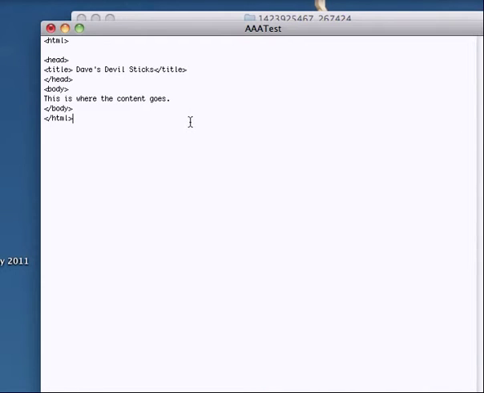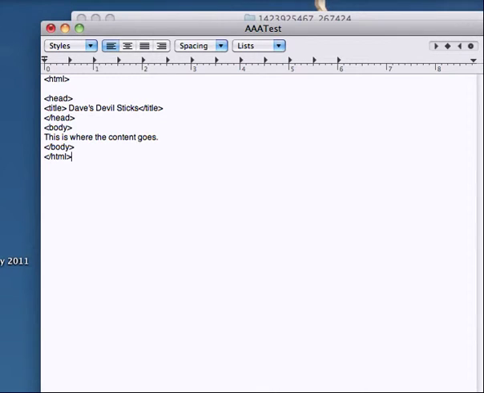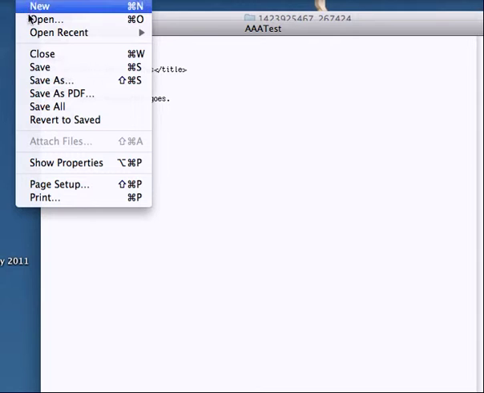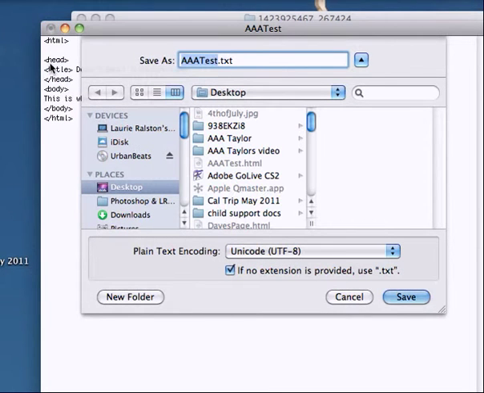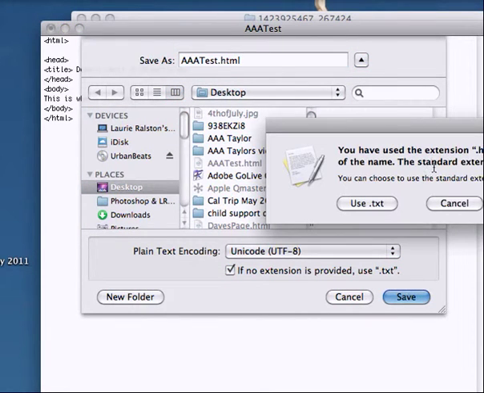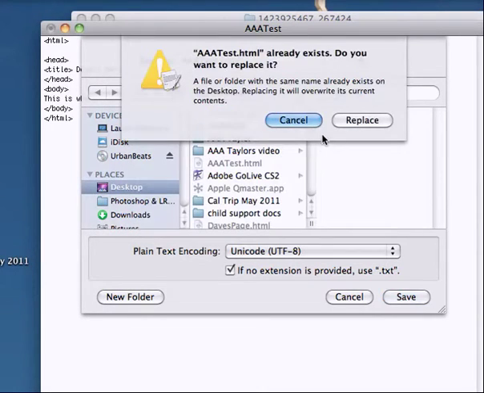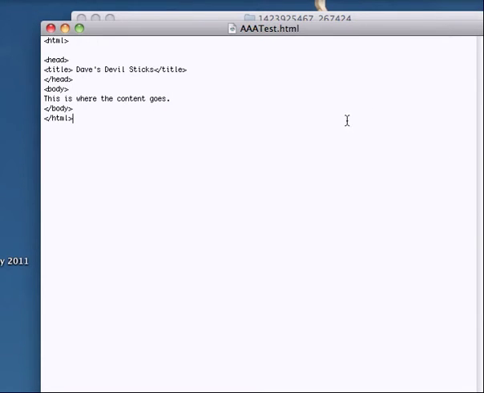What we want is for this code to be read properly. So we're going to tell it to make it rich text. Whoops, I'm sorry. Make it plain text. I already made it plain text. And then we're going to save it again. And then it's going to come up like this with the TXT, but we're going to go in and tell it, nope, we want it HTML, and save. And it's going to tell us, no, you're messing up. Are you sure you don't want it TXT? We don't. We want to use HTML. And it's going to replace the one that's already there.